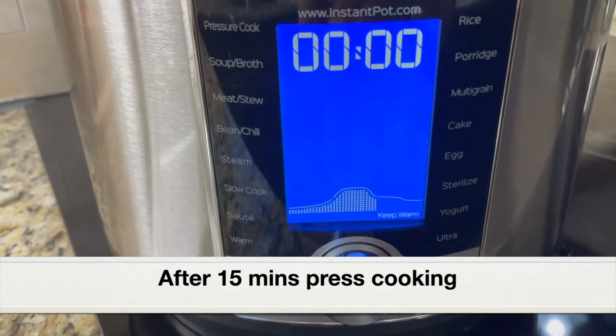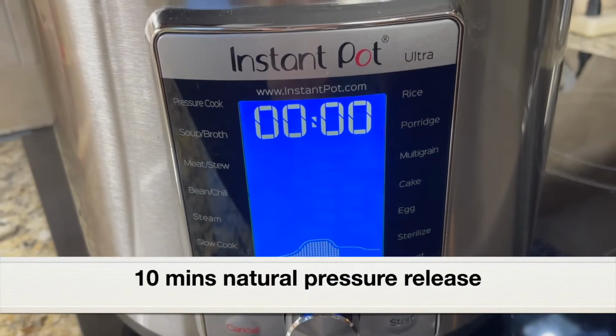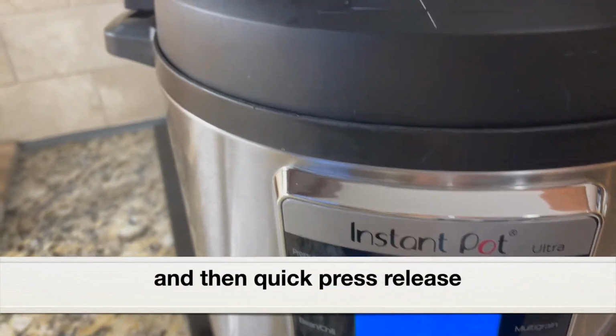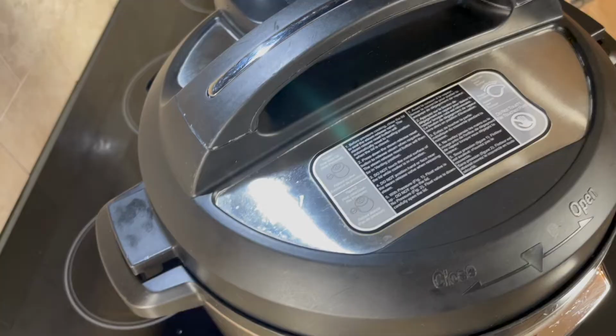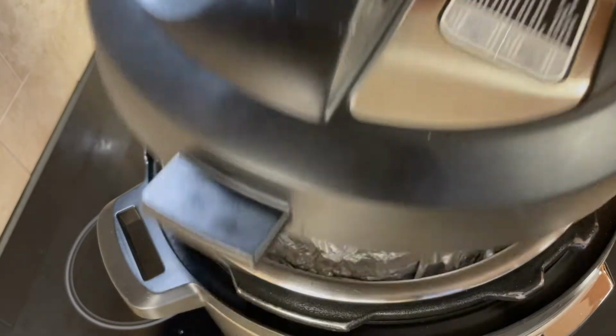15 minutes pressure cooking has completed. I'm going to let the pressure release naturally for 10 minutes. So after 10 minutes, I'm going to do a quick pressure release. So this is a good practice. Otherwise, there will be a lot of steam releasing. So let's open the lid.